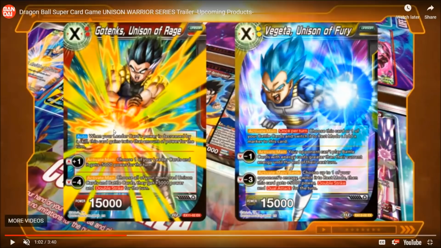Red, this looks like they're always kind of pushing this mono red aggro, and Go Tanks would be a really good boon for that, especially since it is red. One of the best cards if you're running mono red would be the Nappa card that lets you crit a life for free. So this helps out that as well.